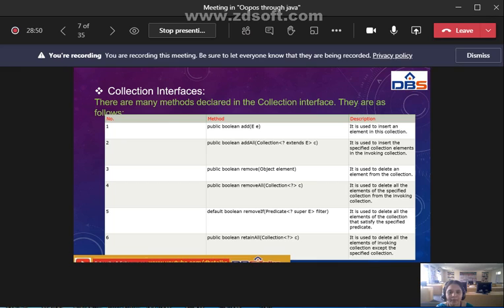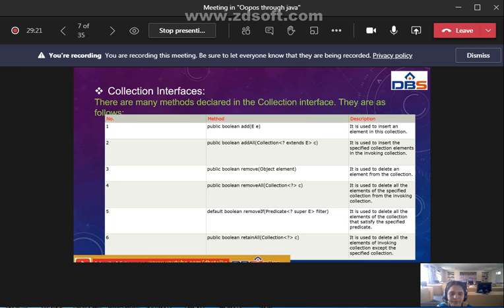Second one, public boolean addAll. This is used to insert the specified collection elements in the invoking collection. If we want to add a specified group of elements to a particular collection, we use this public boolean addAll.